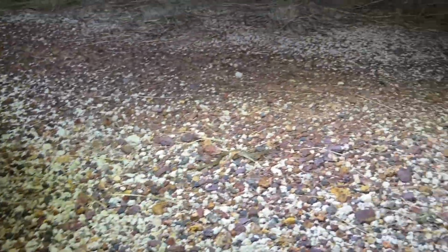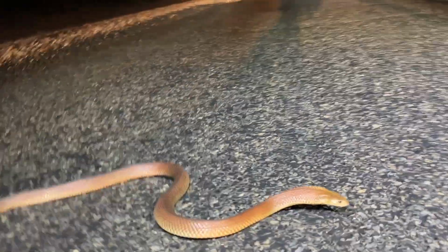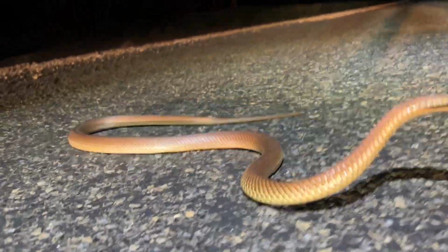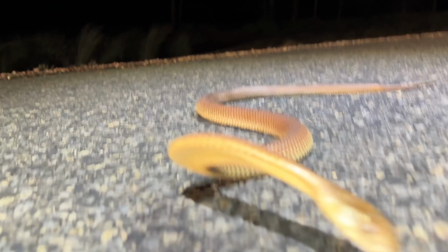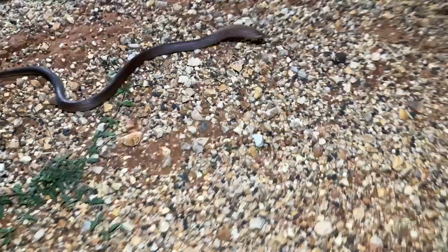Anyway, we're going to send this fella off. See you, mate. Finally, and we got a red mulga. Again, how good is this thing? Same thing, launching, big net flares. Good to see. Finally got a snake, and it's actually a lot earlier than we thought it would be. This locality of king browns actually doesn't get too big, and this is quite an average size to see at night, but being a king brown, they're Australia's largest body venomous snake, so they can get really big. How good's the chasing, or chasing, I'm not going to say chasing, the defensive display. That's mad.